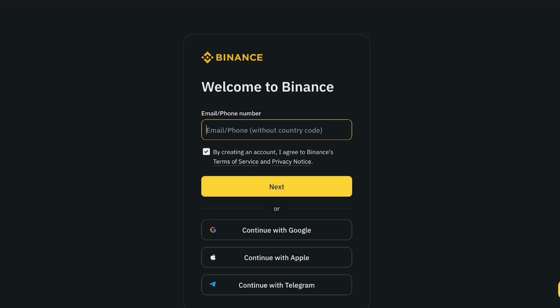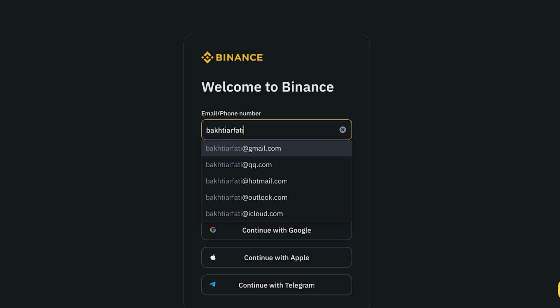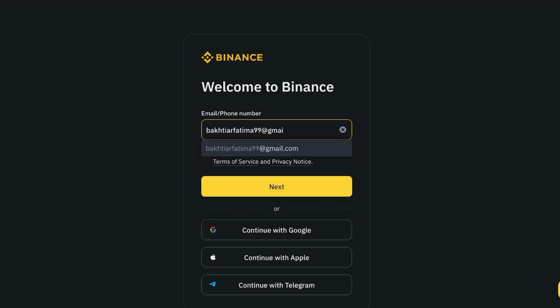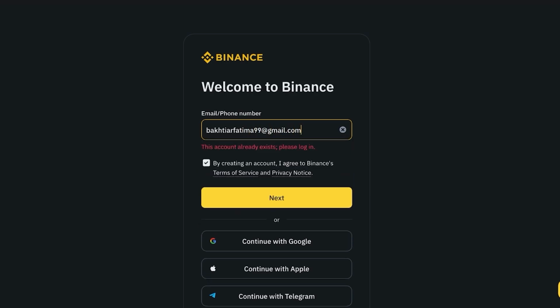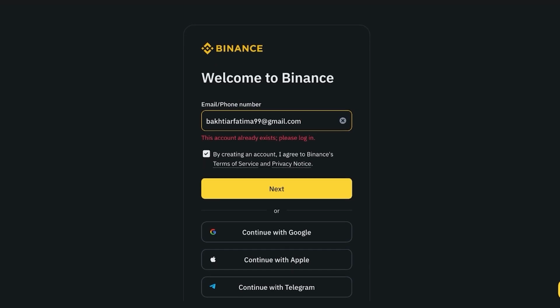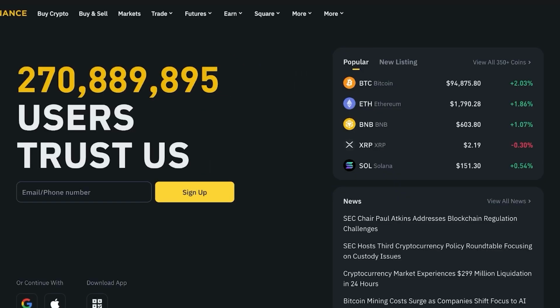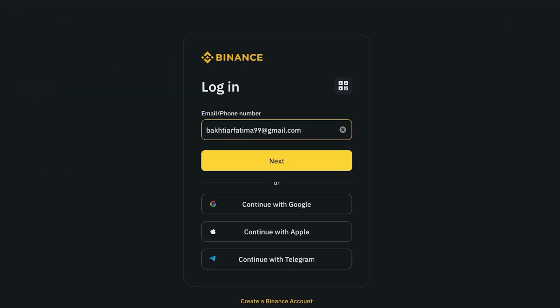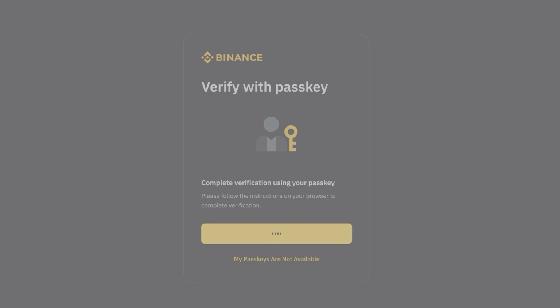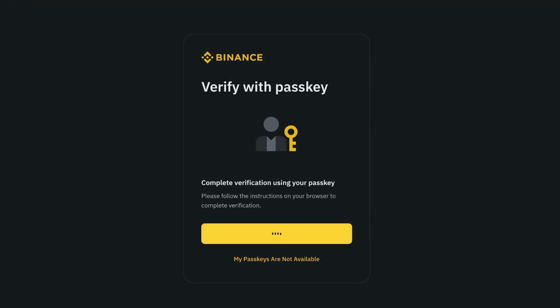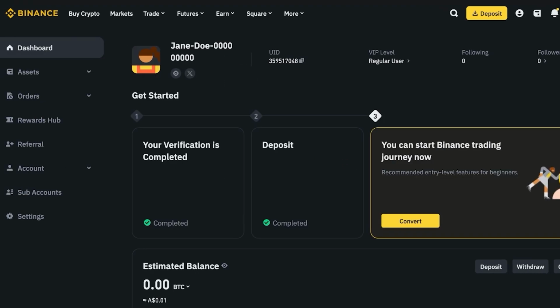I have created my account already, so I am just going to log on, and I'll show you guys the reason why I'm not creating an account with you guys. And that is because whenever you are registering on Binance, you do have to complete your secondary step, which is going to be ID verification. So whenever you are creating your Binance account, you do have to set up any type of identity verification, whether it's via your ID card, driver's license, passport, whatever it might be.